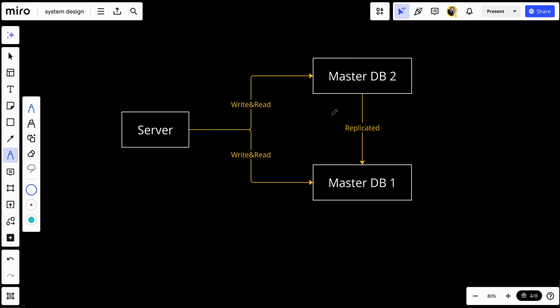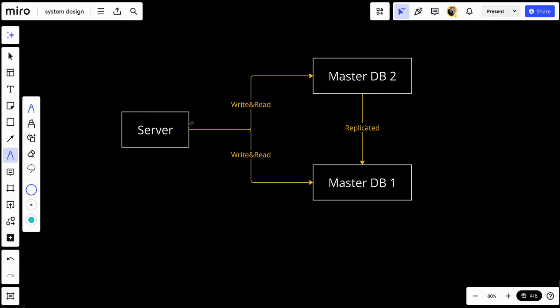A master-master database is an architecture that helps the system be available, and it also helps increase write scalability, because the architecture has more than one master. And the master, as you know, supports writes. In a master-master database, let's assume we have two nodes, and these nodes support both reads and writes.